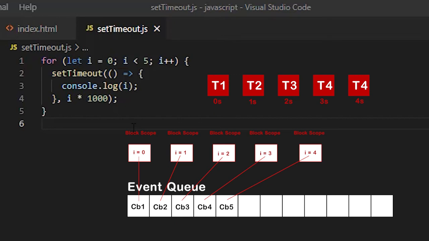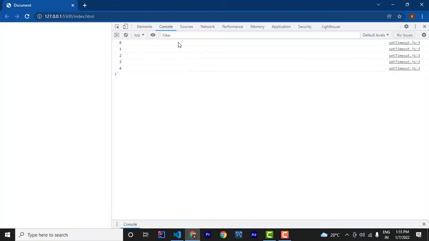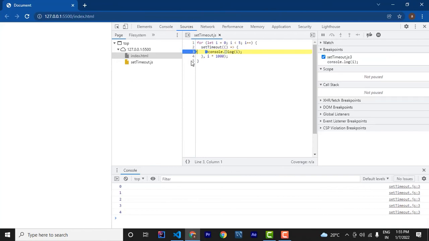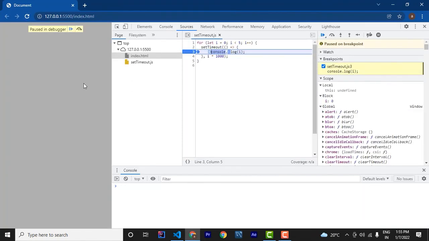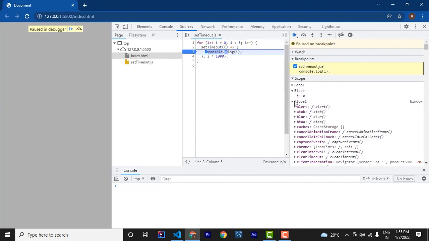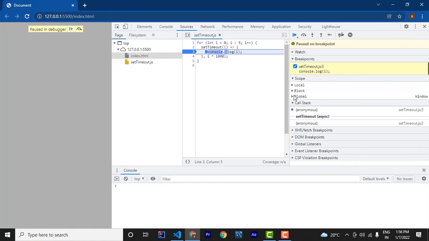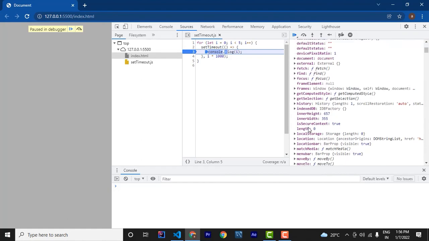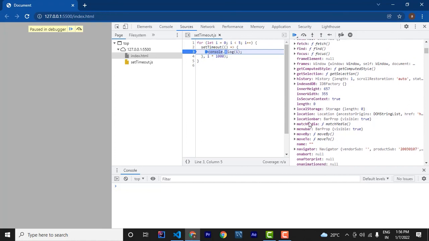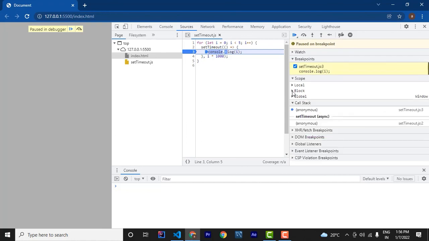Now we'll go to the browser console, we'll set a debugger point, and we'll see what is exactly happening, right? So let's go to the browser, and let's go to the source. Let me click on this line and let me just reload. Now in this case, what you can see in the scope section is, earlier we had local and global scope in the case of var, but in the case of a variable declared with let, we have another scope, which is the block scope. So this is a new scope created for this particular iteration where I is equal to 0. We have the global scope, and if you scroll down, you will not find I anywhere in here, because it's not present here. It will be there in the block scope.